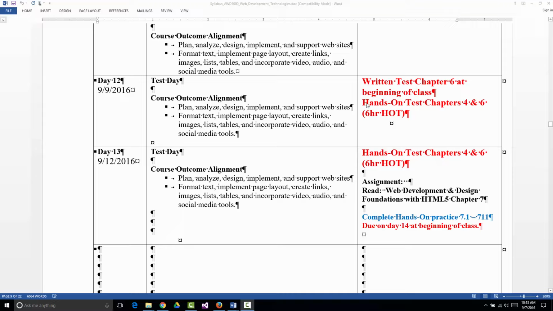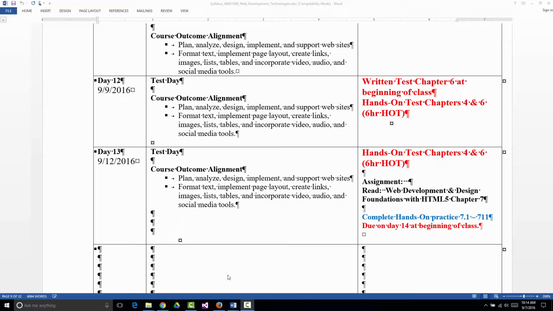But Monday, we just spend the whole period on the hands-on test. So you get 4 hours to work on it. All right? The good news is, and I don't know if any of you have gotten to that point yet, but there is no Bootstrap on that test. That's the good news. The bad news is, not for this hands-on test, but for the next hands-on test, you take what you're going to create and convert it and put it into Bootstrap. All right, just so you know what's going on.